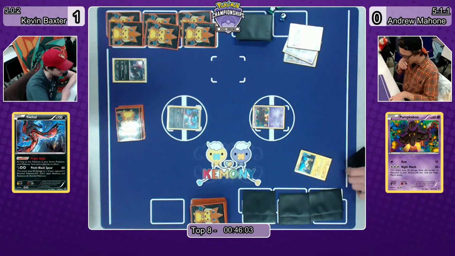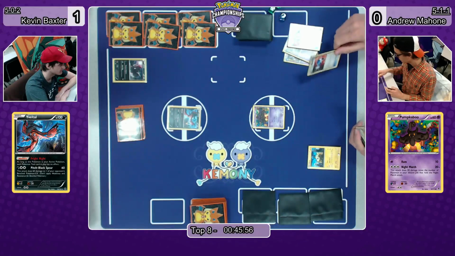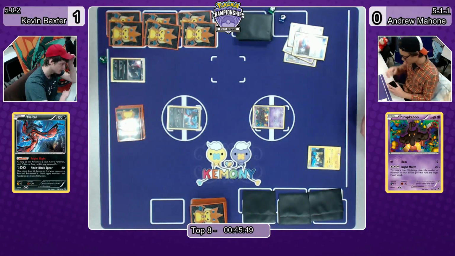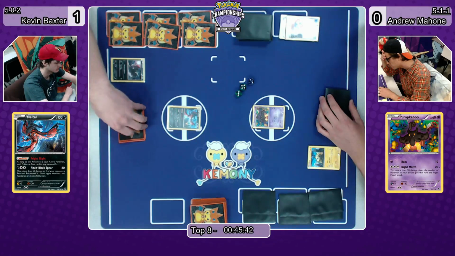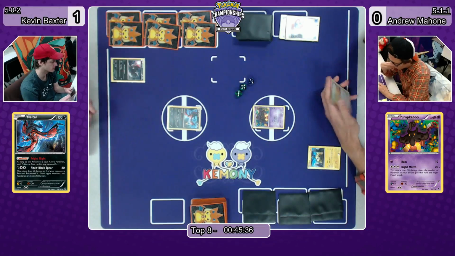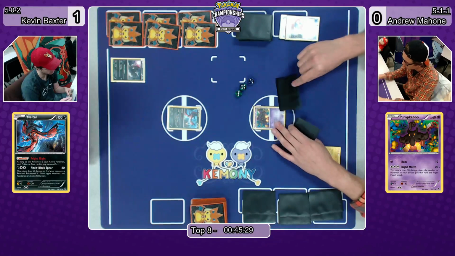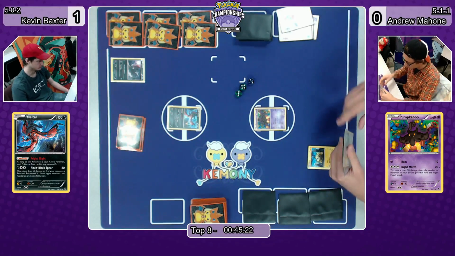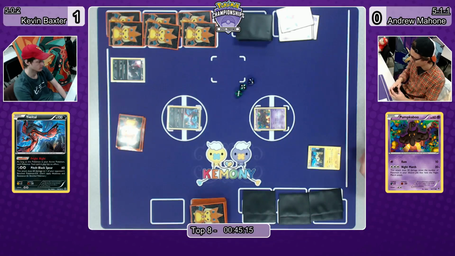So he was hoping to have drawn into that Float Stone last game. So I apologize for that, because I'm not 100%. It looks a lot like an Escape Rope, but at the same time, it looks like a Target Whistle. Nope, that is an Escape Rope. So I'm thinking that he did have an Escape Rope early on, but it could have still also been a Target Whistle. They look very similar. He's contemplating whether he wants to attach the DCE or not this turn onto the Pumpkaboo.